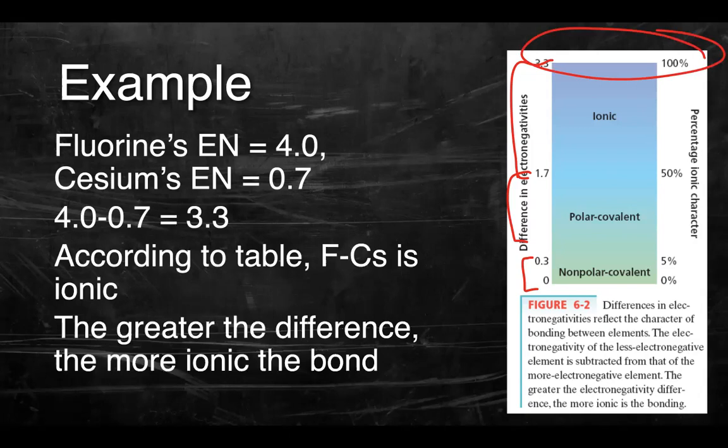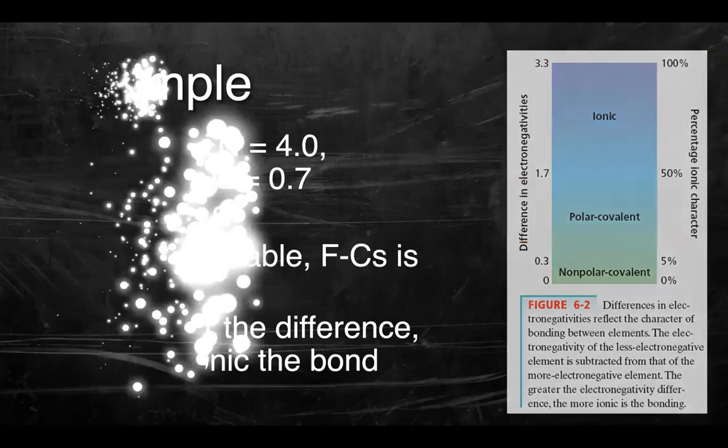So the greater the difference in electronegativities, the more ionic the bond is. And again, you can very loosely go by position on the periodic table. If you have two elements that are pretty close together, especially around fluorine, because the nonmetals have a tendency to form compounds together, you can pretty much rule out that they're going to be ionic. But if you have something, say, from group 1 and group 17, they're on opposite sides of the periodic table, so you can relatively intelligently guess that it's going to be an ionic bond.